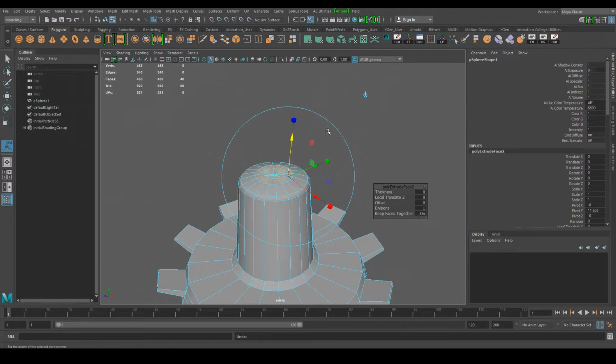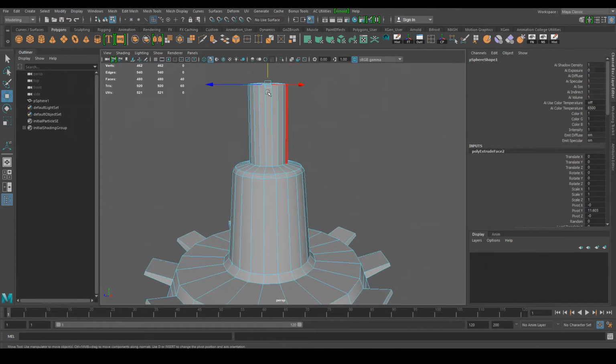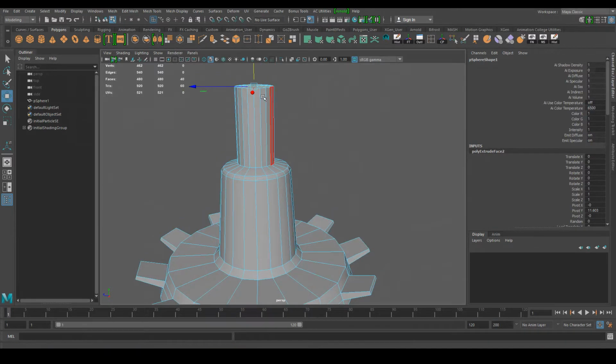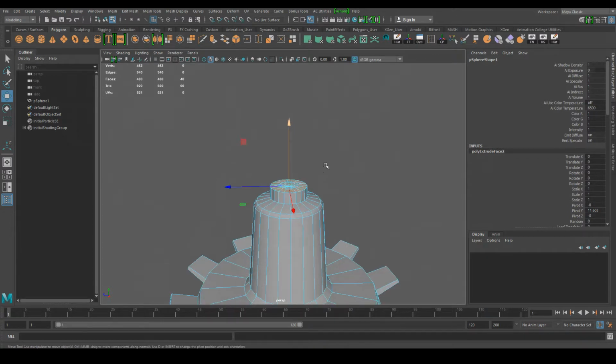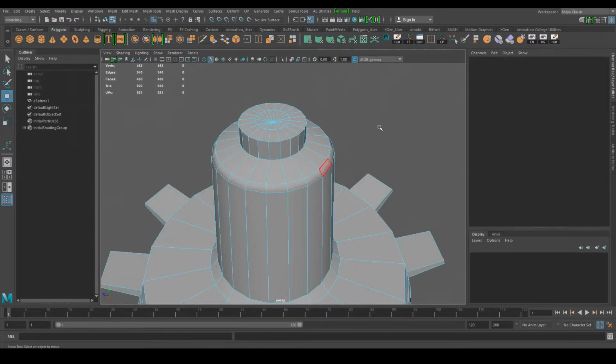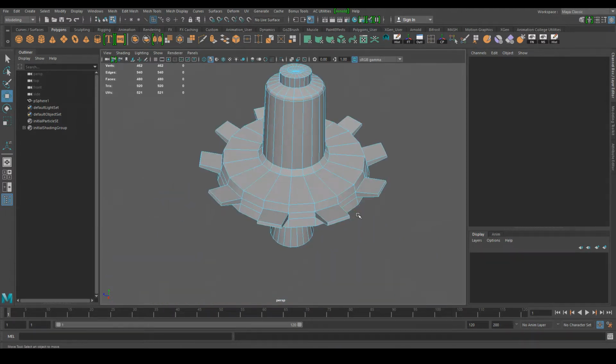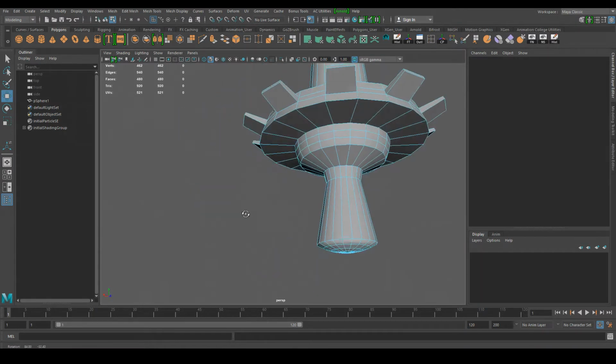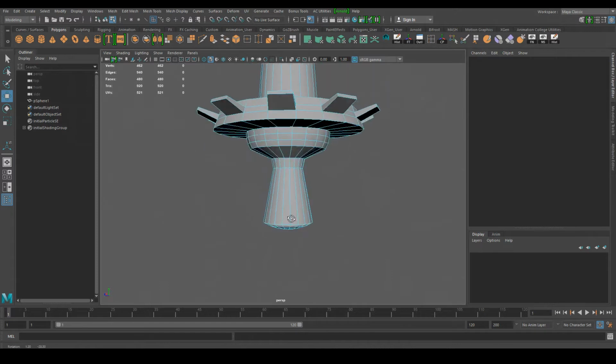But instead of using this gizmo, I will just go into my move tool by pressing W, and I will just move upwards. And so you can see that the size of this loop compared to this loop over here, I didn't change at all, which is maybe something that I wanted. So just something to keep in mind. You don't actually have to work with the extrude tool gizmo. You can extrude something and then work with your normal move tool gizmo for this. So this is your extrusion, and it already allows you to create a lot of different really cool looking shapes.